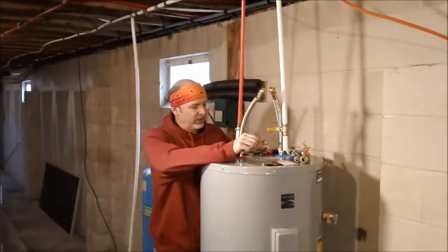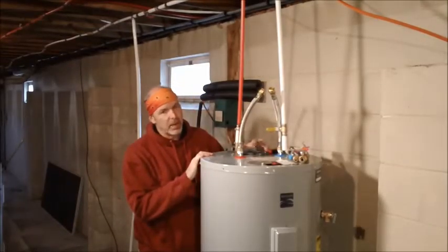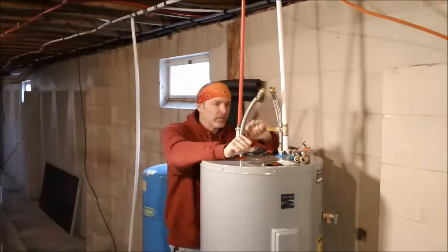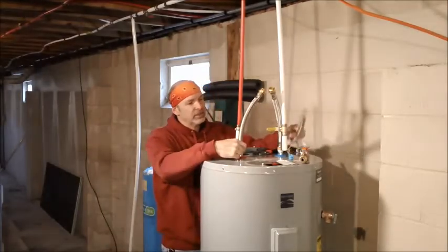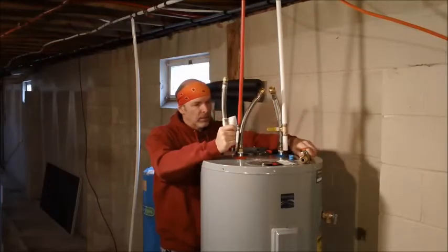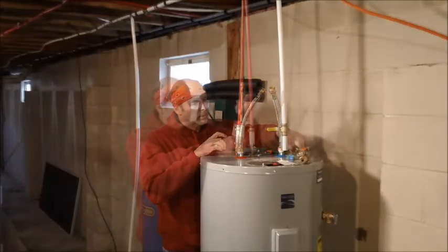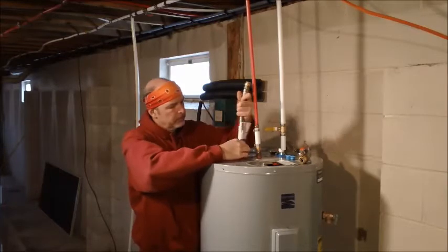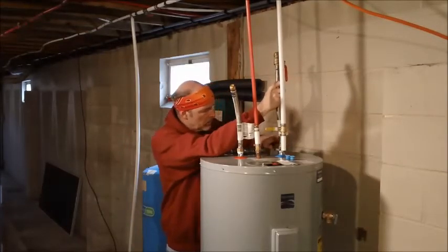One of the projects I encounter here — we have a slight little redesign. This heater is about a foot and a half taller, so my pipes aren't exactly lining up the way I need them to be. So I'm going to have to take these off. I went back to the store and got some different hoses, which will make this project a lot easier. I do like how this new hose has a shut-off valve already integrated right on the end — it saves me a lot of time.